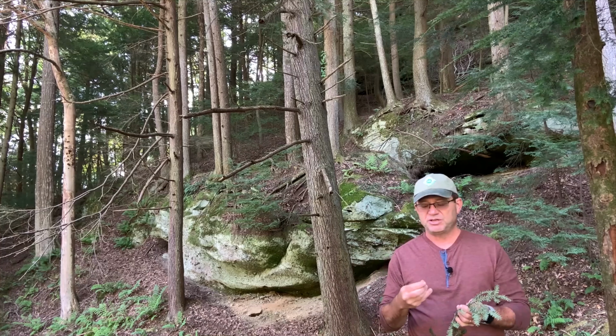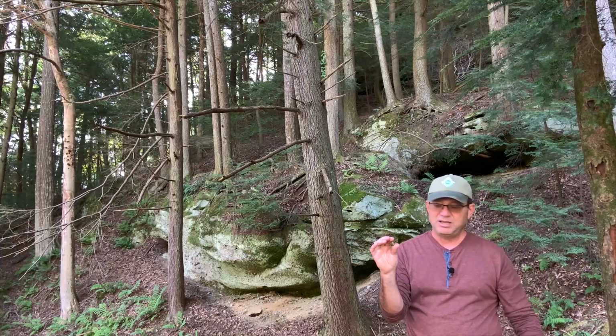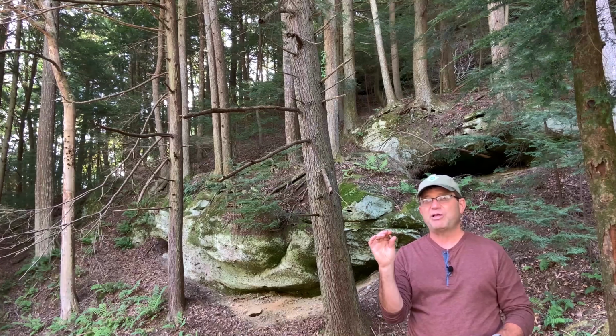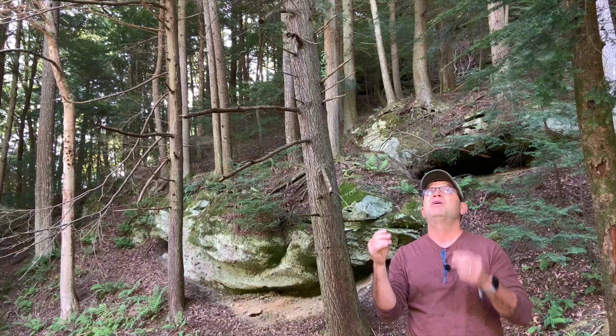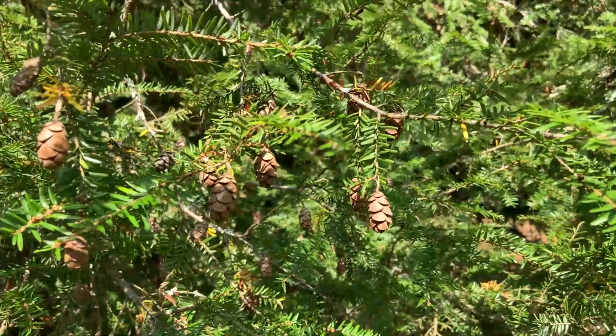I also mentioned it's a cone bearer, but it produces some of the smallest cones that you'll ever see. Eastern hemlock cones are only about 3/4 of an inch in diameter. They're usually loaded with lots of cones, so that's a great ID characteristic.